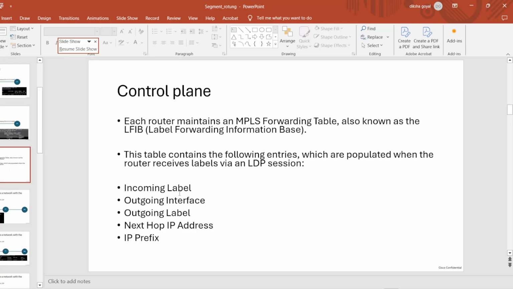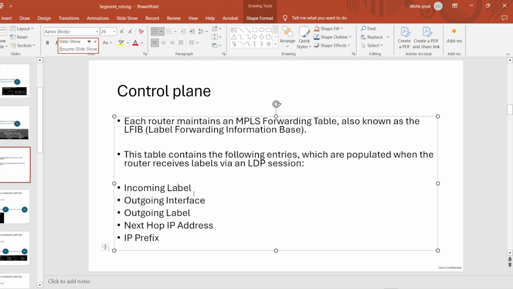Let me quickly tell you about all these fields. The incoming label is the label generated by the router. The outgoing label is the label received from the peer, the LDP session peer. For the outgoing interface, we are receiving the FEC, right? We are receiving the prefix as well.